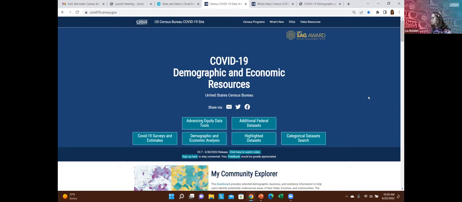Please, go ahead. Perfect. Bryce, if you're using the API, you can pull all variables. So there's a variable label. And if you pull that up, you can then join it to that now unique ID. So your example, S2501_CO1_001E, there's a corresponding file for every data set in the API that you can pull up the labels that go with it. And then you can just join it on there. And then you'll get that occupied housing units, estimate, occupied housing units stuff. All those labels will come for you. So it's really handy, and it's available for all data sets that exist in the API. Yeah, thank you. Thanks, Craig. Spoken from someone that's actually using the API.